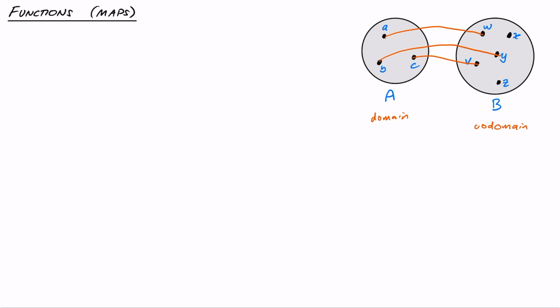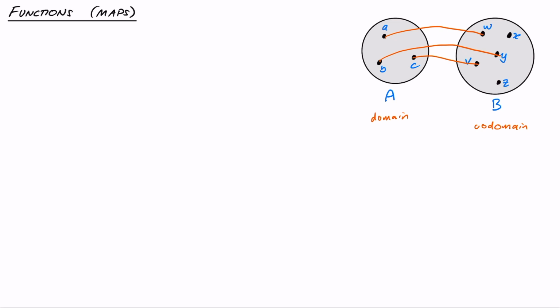However, the important thing about a function is that there's only one line coming out of each element in my domain. So you notice that if I look at my set A here, all the elements, little a, b, and c, they all have a related element in B, and it's never the case that one element in A is going to two different things. As soon as that's happening, it's no longer a function. So that's pictorially what a function actually is.